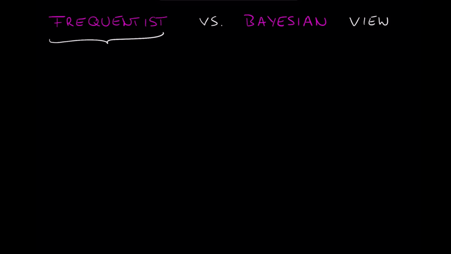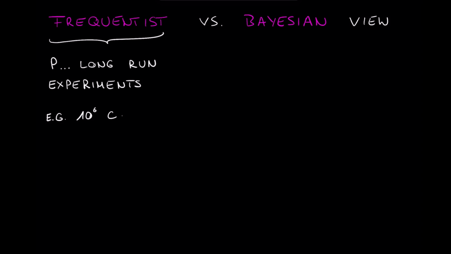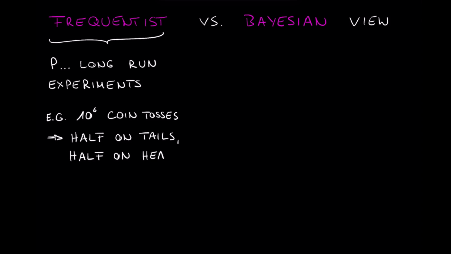Before we continue our journey, I want to give you a quick overview on how to interpret probabilities. There are two main ways of thinking about the value of the probability function: the frequentist approach and the Bayesian view. In the frequentist approach, one sees this value between 0 and 1 as the average of a very large number of experiments. For example, if you flip 10^6 coins, then half of the coins will land on tails and the other half on heads. This gives you a probability value for the function p of 0.5 for heads and 0.5 for tails.